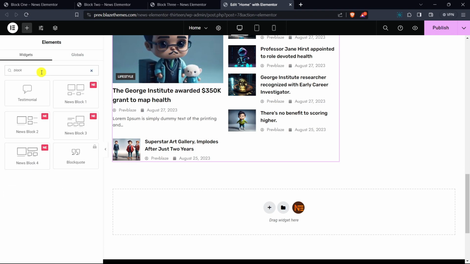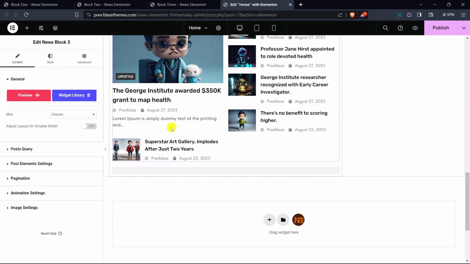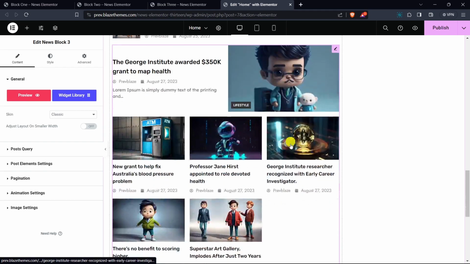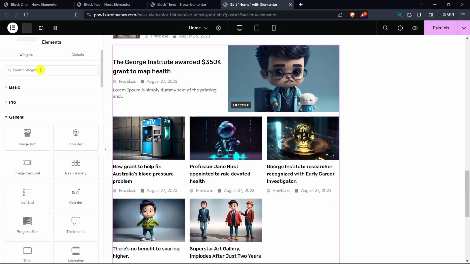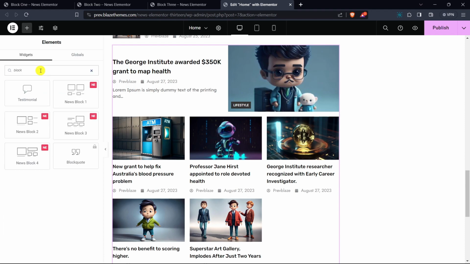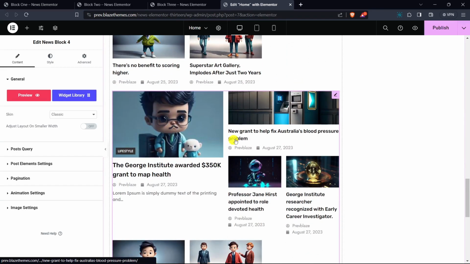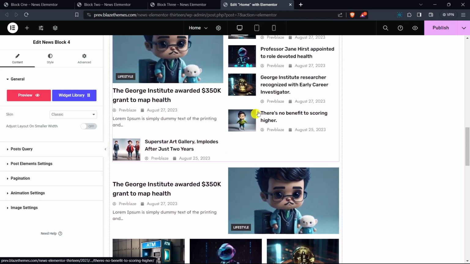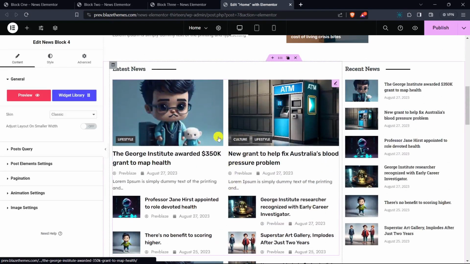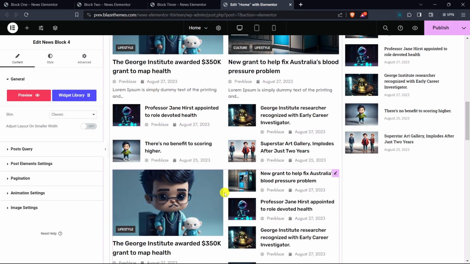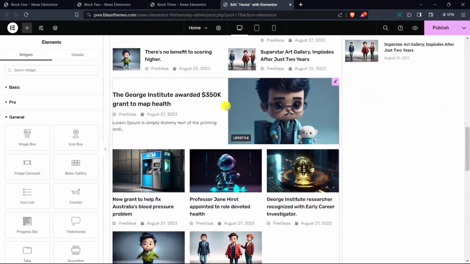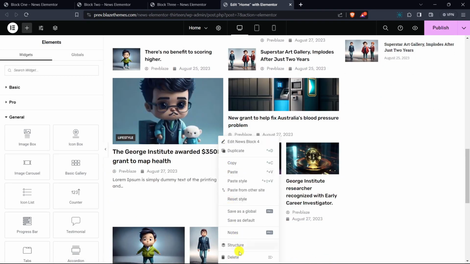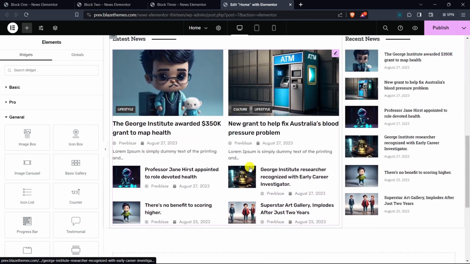In that layout, you can edit each and every element which I am going to show you in this video. As options are similar in each layout, I am deleting layout 4, 3 and 2 for now and show you edits in layout 1 only.